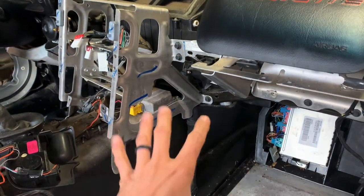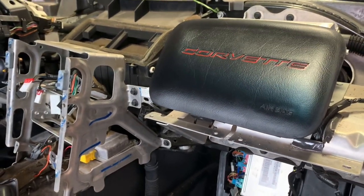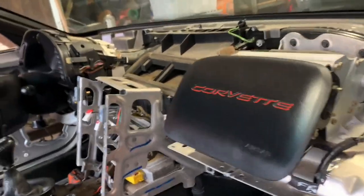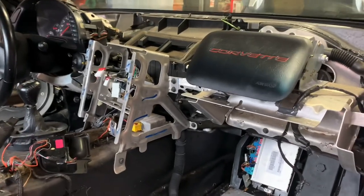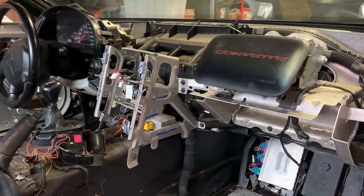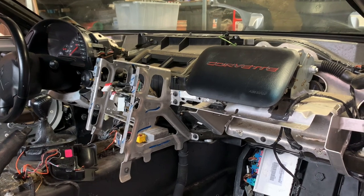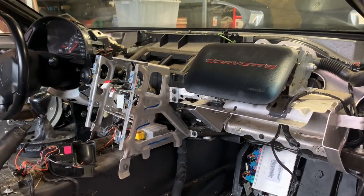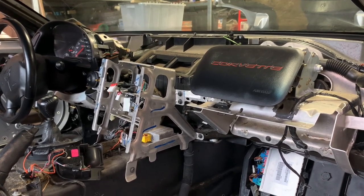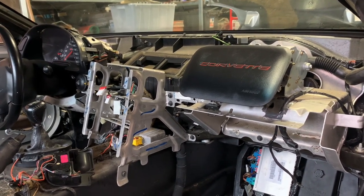Having that heater box out is going to give me a lot of room back there to go ahead and clean up wiring and things like that, and just make the thing easier to work on. I've seen other guys actually run their spec Corvettes without removing it - it is extra weight, but because we're running ballast like I mentioned before, it doesn't make that big of a difference. Some guys have actually been known to sit on pre-grid running the air conditioning to keep themselves cool. So if that's the route you want to take, this is your fork in the road - you can decide whether you want to leave it or not. But it is kind of important to make that decision now, because once you put the cage in it's going to be tough to get out.